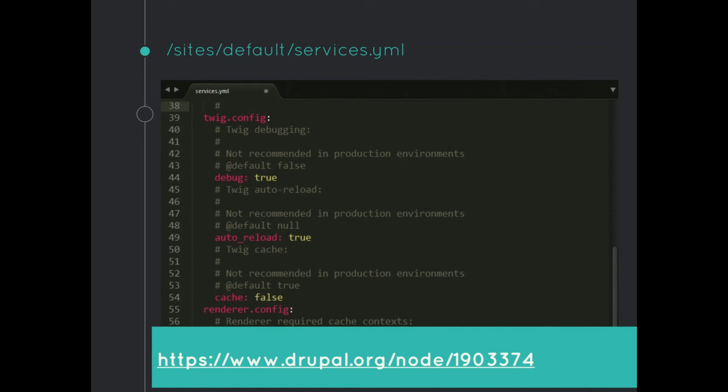You can see the defaults are exactly opposite to how I have it configured now. And you see all the recommendations are do not use these in a production environment. Yes, they will slow down your site. There's no need to not cache stuff once you have everything working, but those options are available to you. Debug true is a really useful one that we'll see, I believe, in the next slide. The d.o node explaining this is at the bottom.